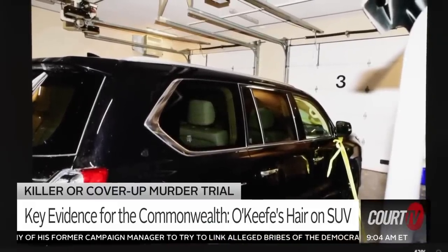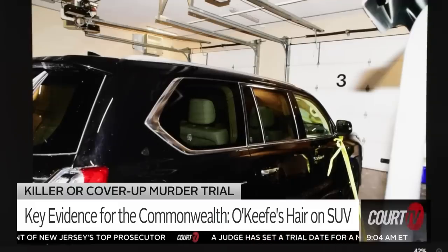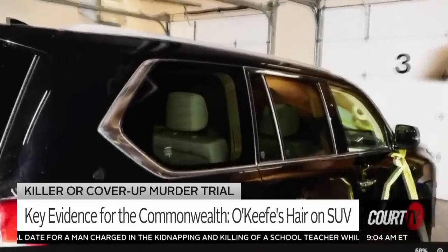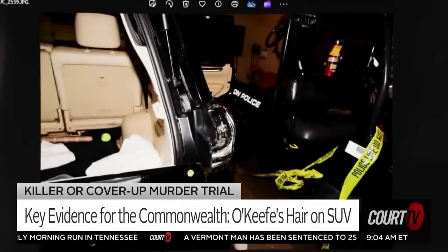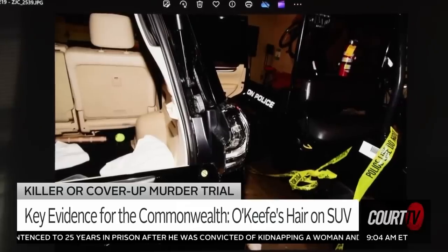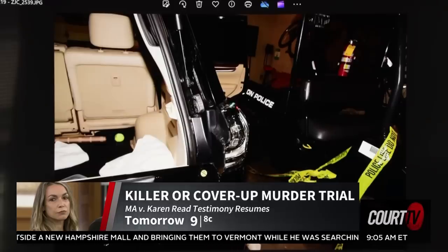Now, as far as that area where you recovered what you termed initially in the garage as an apparent human hair, do you see the location of that within this photograph? Is it possible to zoom in a little bit on the area right next to the rear taillight? Zoom in if you could. To the best of my recollection, it was in this area. You recognize that? Yes, I do. And what do you recognize that to be? That's the rear passenger area of the black Lexus. Now, as far as the damage that you observed from the broken taillight, if you could, using the laser pointer before you, direct the jury's attention to that, or what's visible of that in this photograph. This area here is the broken taillight.